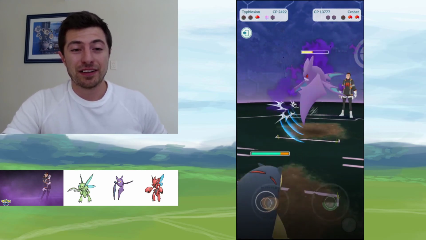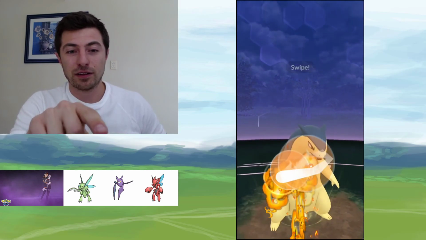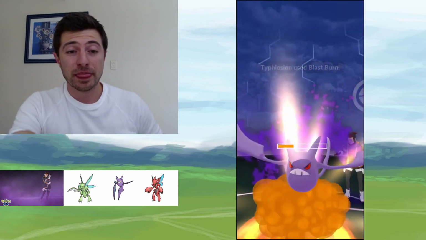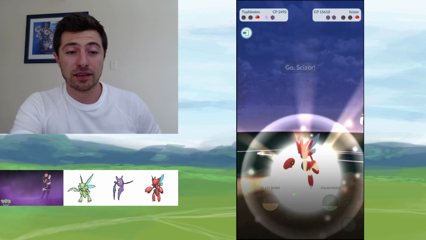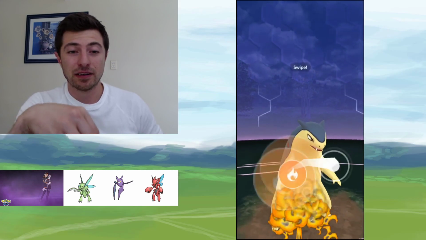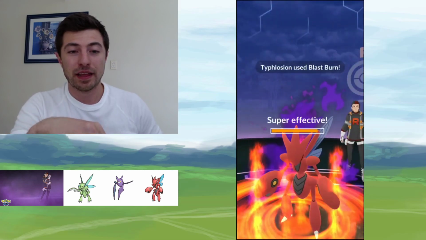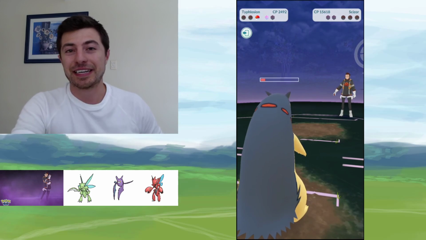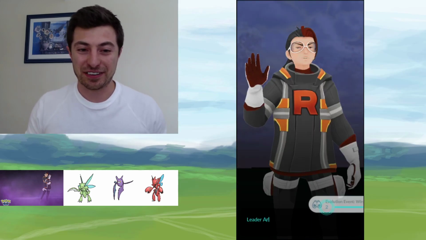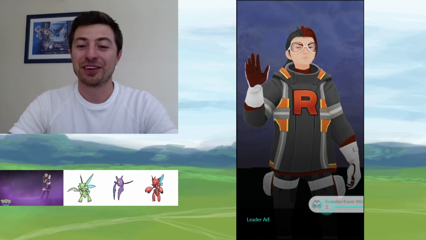Now, I've got Community Day Typhlosion. You might have seen there, I farmed a little more energy than what I needed to, and so I've already got some residual energy there. And when the Scizor comes out, I managed to get up to that Blast Burn and just delete the Scizor. It just like, poof, banished it off the face of the earth.